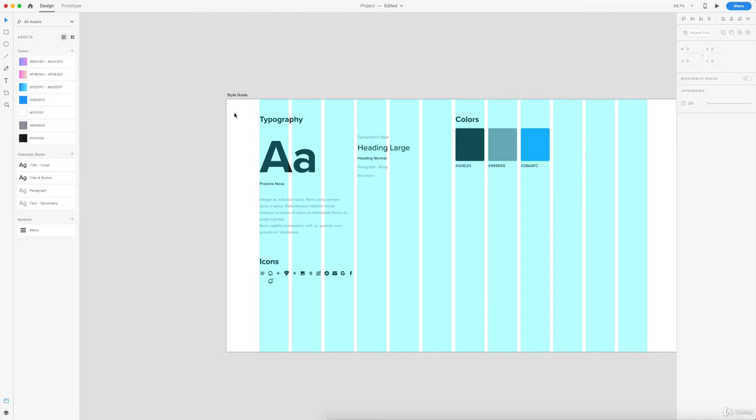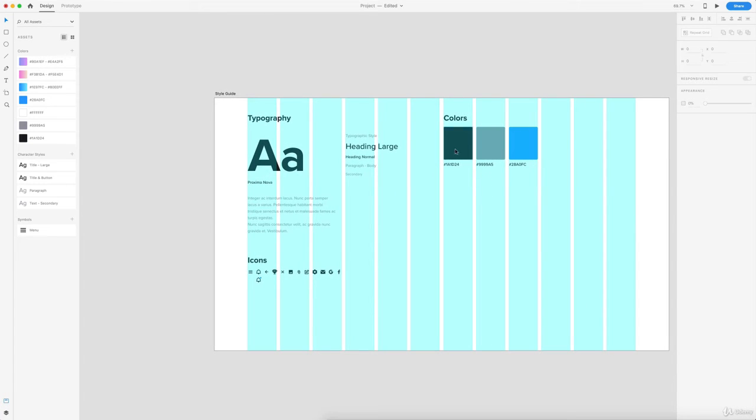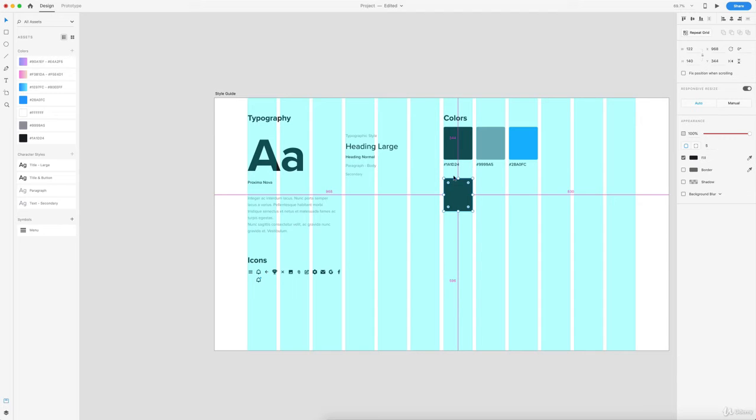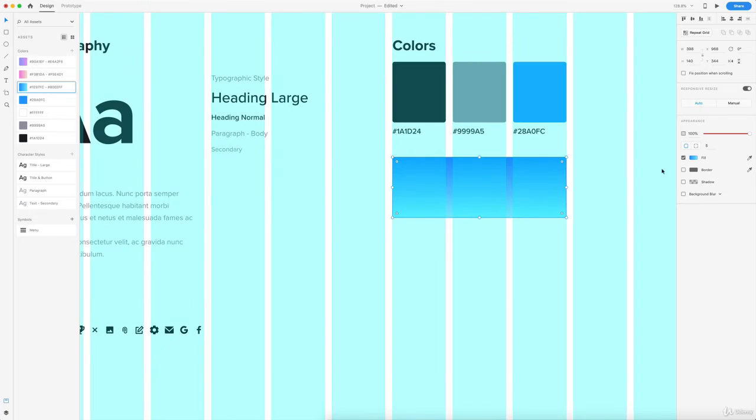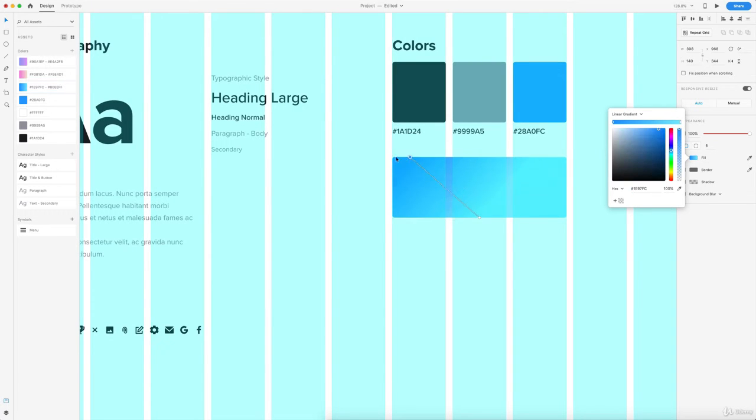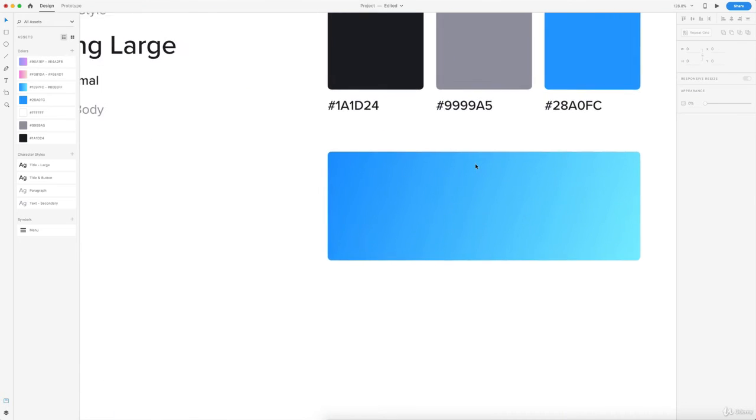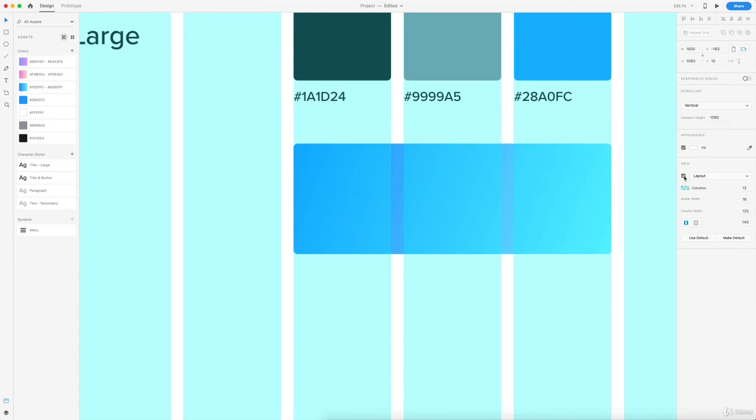And since we're using gradients, a nice way to display our gradients is going to be to drag out one of the swatches. We'll do 50 spacing below these elements. And I'm going to drag this 3 columns wide like that. And we'll apply our first gradient, which is our blue. And in our designs, we often have this going from corner to corner, so we'll make sure we're displaying that. And then here in the top, I'm going to turn off our grid for now.